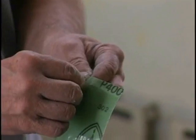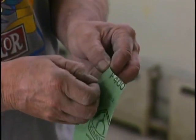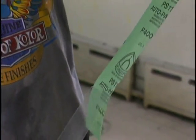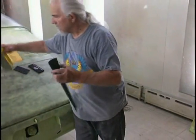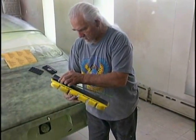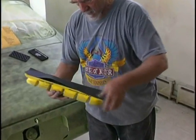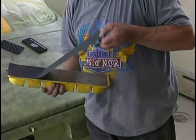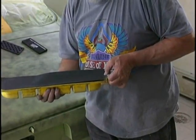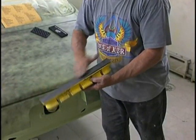Kingspor out of Germany also makes a sticky back wet sanding paper, and I use their 320P grade for sanding the primer. It's very sticky, as you can see. When you make a mistake on the pad, it's hard to get it off. Make sure your pad is clean and put it down, and it works so good. Keep it wet, well lubricated.